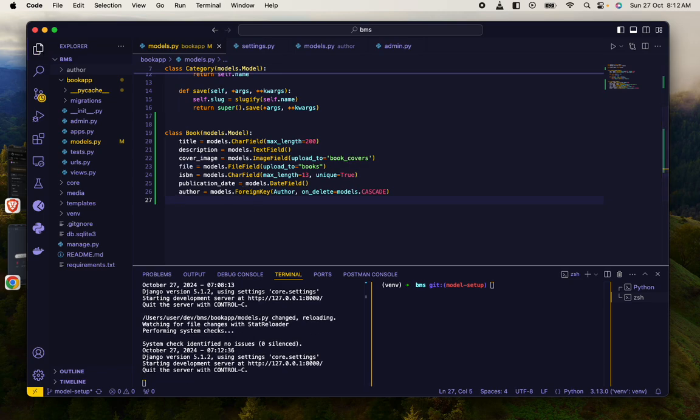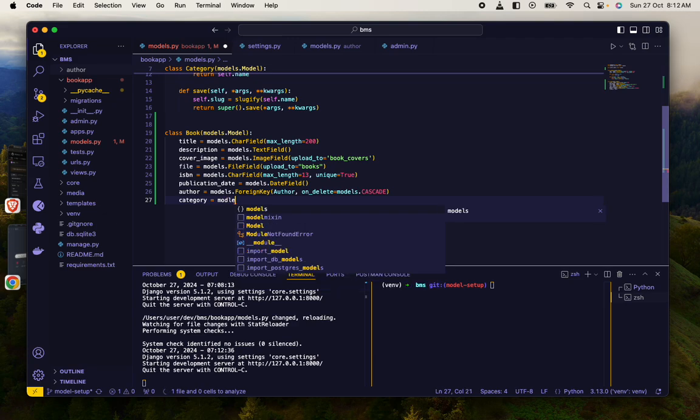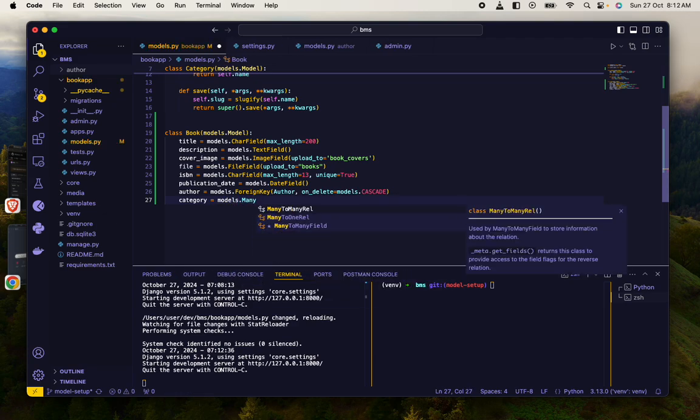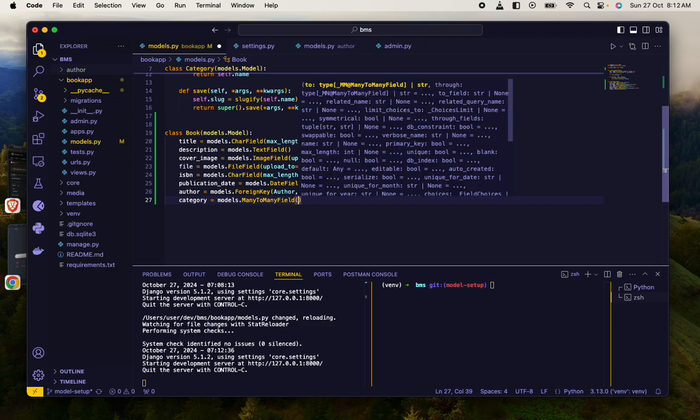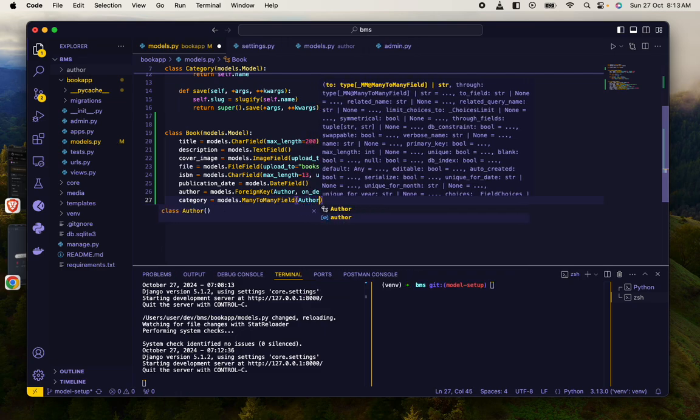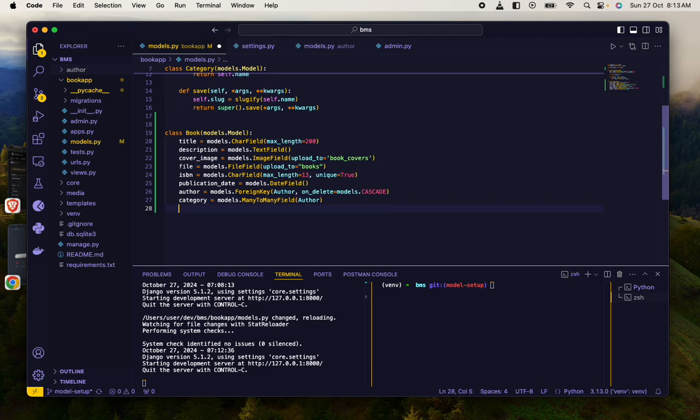So next, I need to set the category. The category should be a models.ManyToManyField. The main reason why we're using this is a book should have as many categories as possible. A book can be crime and mystery and still fall under adventure, and still fall under comedy. So if we want to keep that constraint and be straightforward with it, we have to set a ManyToManyField, Category.